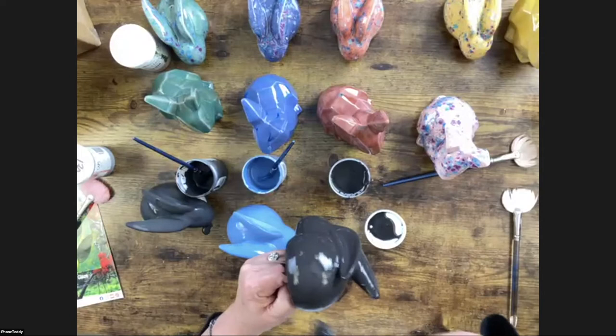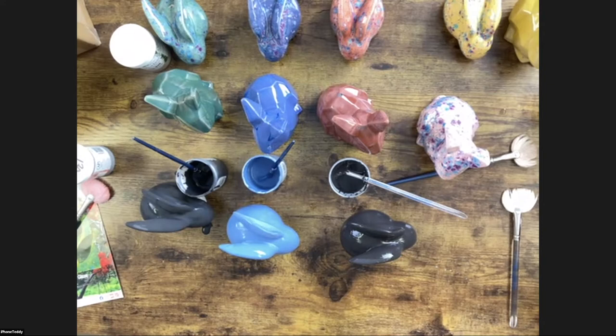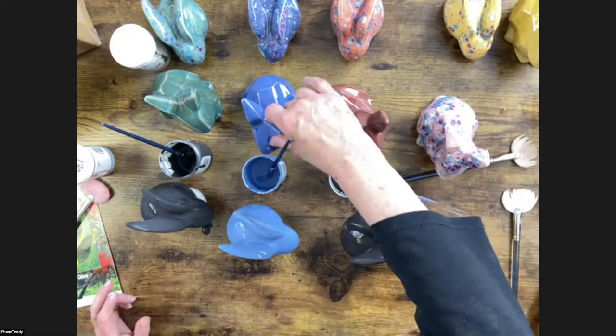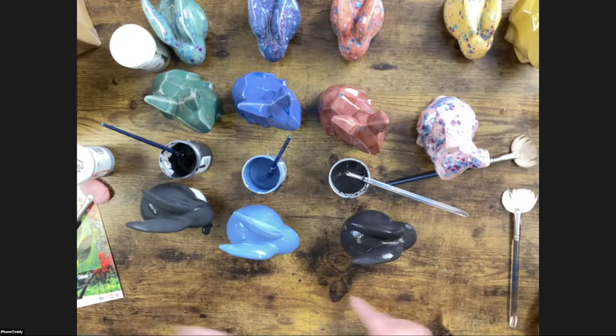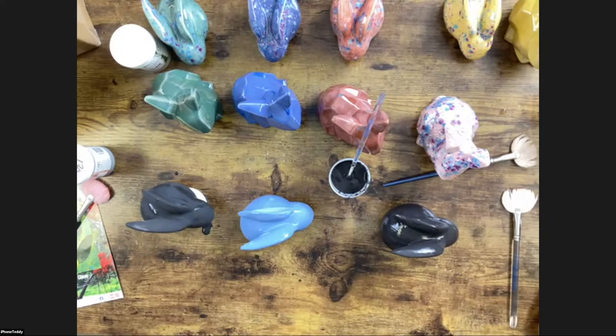Application makes a difference with Elements glazes. They just flow on so easily, they're multi-tonal, and you can blend them with other colors. I'm going to let these get the second coat a little bit drier — you can put it under a fan. I'm going to get these pots of glaze out of the way.